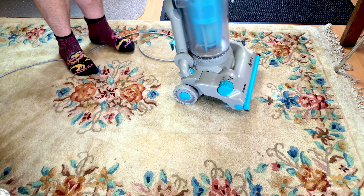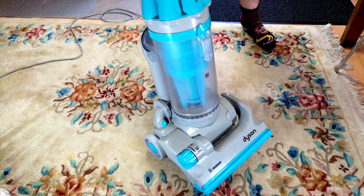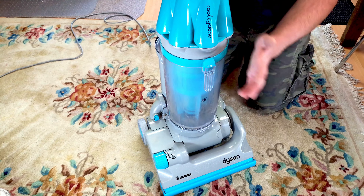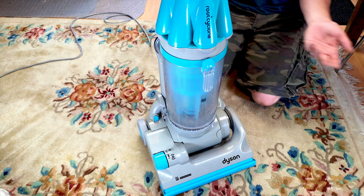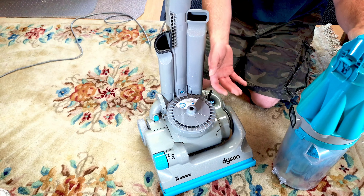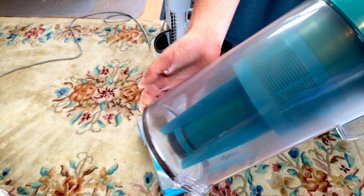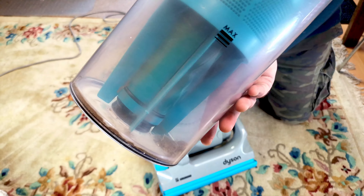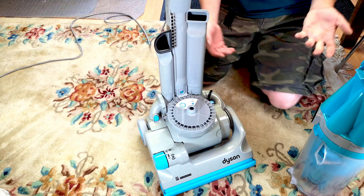The machines may have gotten smaller, the air paths have certainly gotten smaller, and the cyclones may have gotten more numerous — but let's be honest, this was the genesis of what we still have today. They're just more and smaller now. As much as other people might wish to disagree with me — it's good, don't get me wrong. These are pretty dated now, but it pulled that out of a pretty tricky-to-clean rug which was fairly clean anyway, and that's not bad. Happy enough with that.